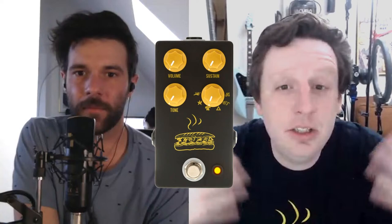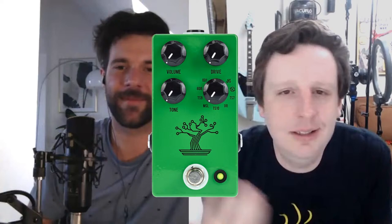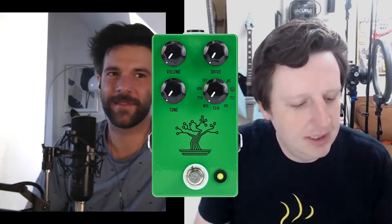What's funny is, as a player, I don't think I'd ever use the Bonsai. I'm not a huge Tube Screamer fan, but I am a huge fan of the legacy and the story, and I do love the circuits. Doing it was massive and really amazing, but this next one is something I would actually use on my board a lot, I think. So I'm excited for that. It kind of came from, could I do a tone bender? No, too complicated. We did the big muff. We did the Bonsai. Now this idea was actually one of the original ideas, and we're finally executing it.